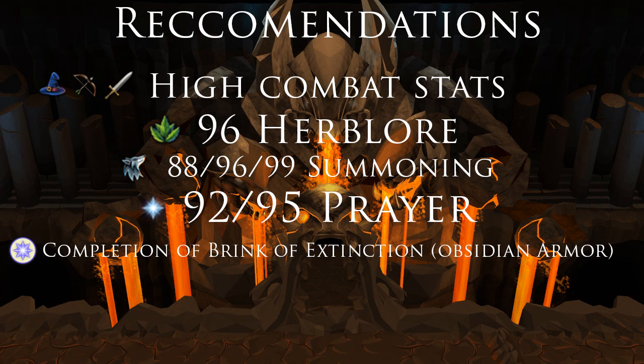92 or 95 prayer, obviously 92 for Soul Split, 95 for the Torment, Anguish, and Turmoil prayers. The 95 prayer isn't really needed. Obviously it speeds it up a little bit, but for the most part you'll be basically just soul splitting the entire thing except for the Jads.